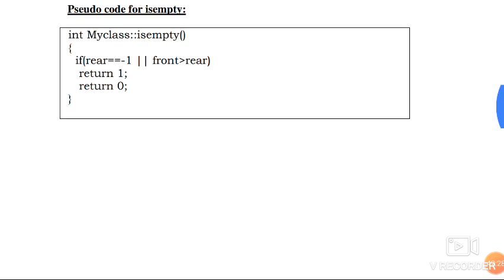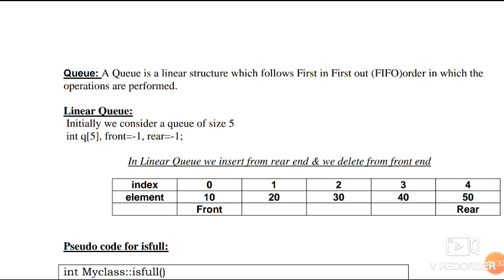But this linear queue has several drawbacks. The drawback is we cannot insert an element at a previous location because it is a linear queue. Front and rear values are moving linearly. Here we do not have any chance to move rear back, so this drawback gets overcome by circular queue. In circular queue, we update the formula for front and rear as front equal to front plus 1 mod size, rear equal to rear plus 1 mod size. And by using this formula, we can insert an element at a previous location.